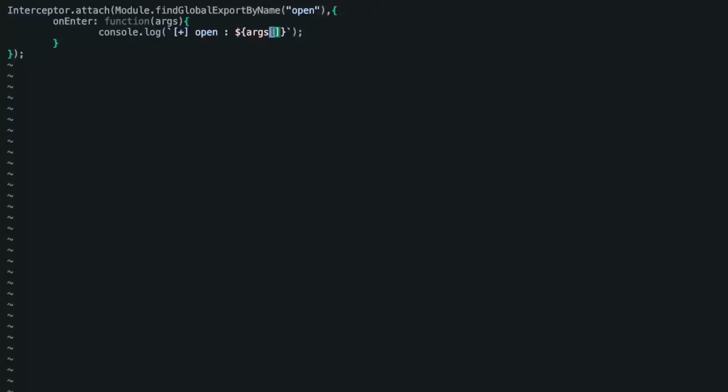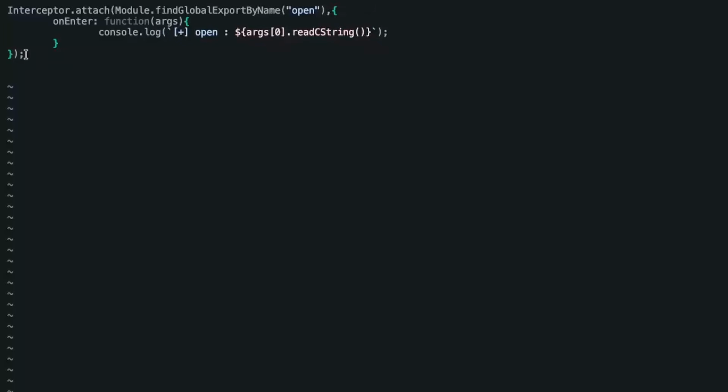To access the first argument, we have the args variable as part of this function's arguments, right? It's basically an array which contains all the arguments passed to the function we are trying to hook. In this case, we want to access the first argument of the open function, and that we can access using the 0th index. Then we know that the open function's first argument is of type character pointer, which is nothing but a string. So we can read it as a C string.